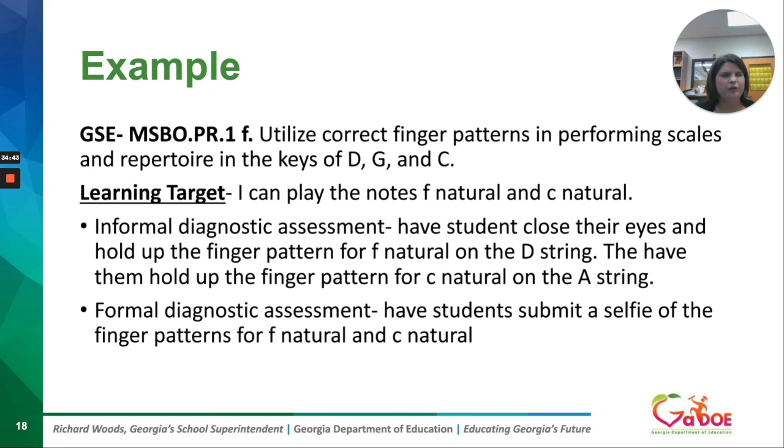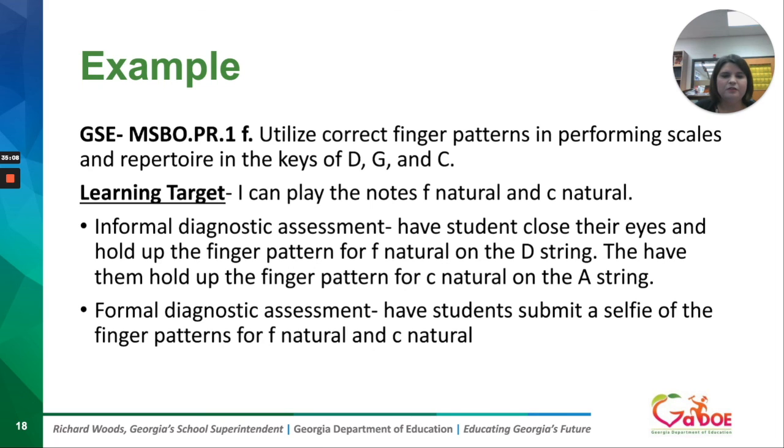What do they know? Do they already know those patterns? Or is every kid in the cello section doing this for F natural? That's probably going to be a problem. Is every kid in the violin section doing this for F sharp on the D string? Well, then you've got a problem, okay, because you wanted to do this. So again, that's such a quick diagnostic assessment. But man, it's so helpful to look around and know who's got it or who doesn't.